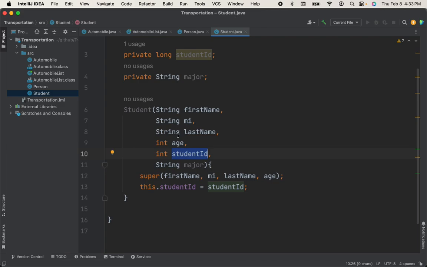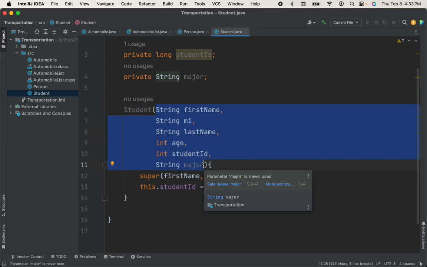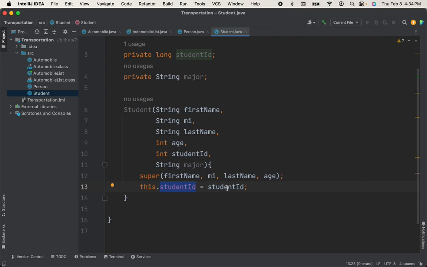These items inside the constructor signature, those are properties. It's a good idea to separate it in your head. Don't call them variables, call them properties. Those are the properties inside the constructor, and the instance variables are down here. So I assign the property to the instance variable.